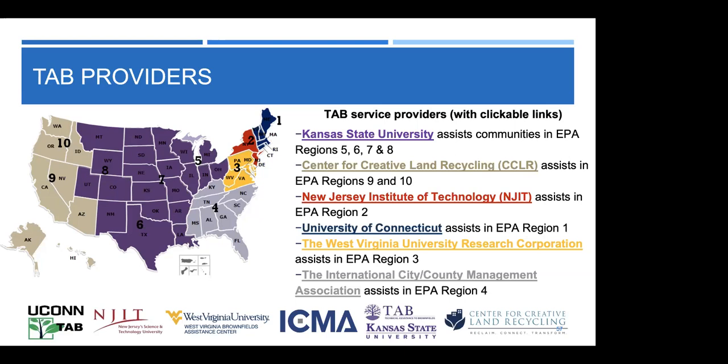Part of it is you'll need to get it to us in time for us to review it and get it back to you. So it gives you an interim deadline, helps you get organized and get things moving quicker. So what we're going to do now is each of the 6 TAB providers is going to jump on and share with you their procedures for providing this free application review. And I'm going to turn it over first to Nefeli Bompati with the University of Connecticut.